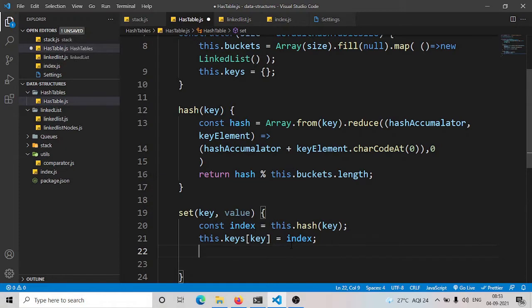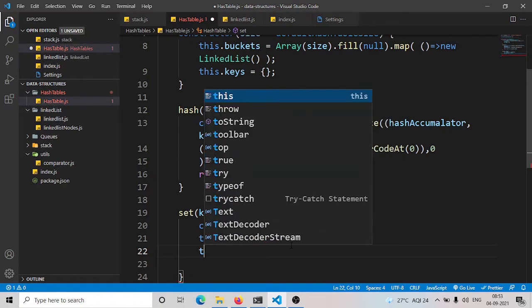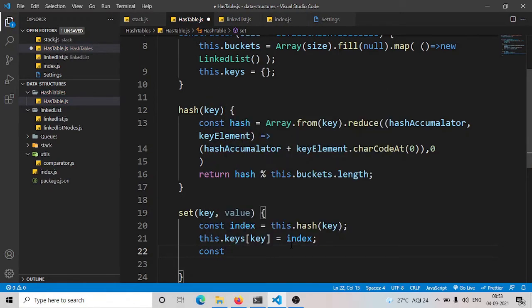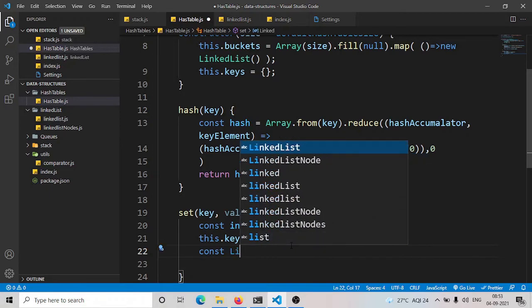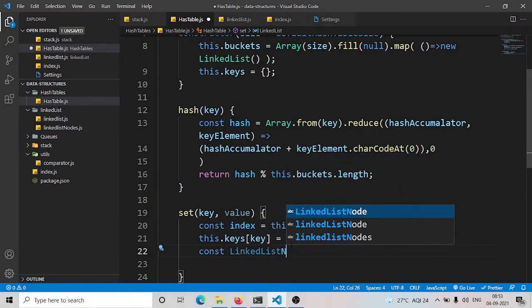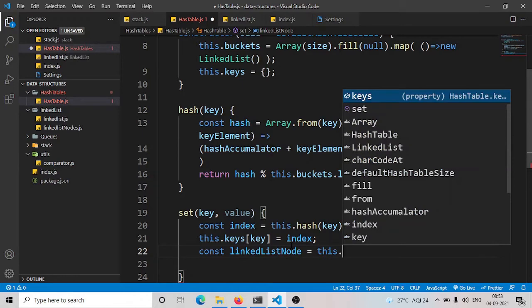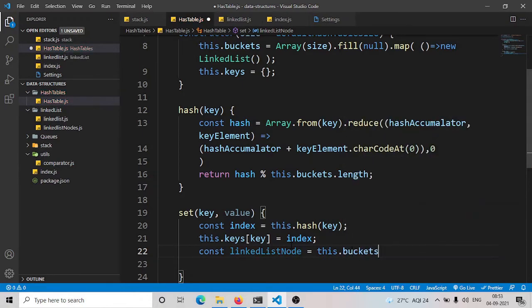So what we will do is we would use a linked list node. We would be catching this buckets, and sorry, we will pass the index in which.